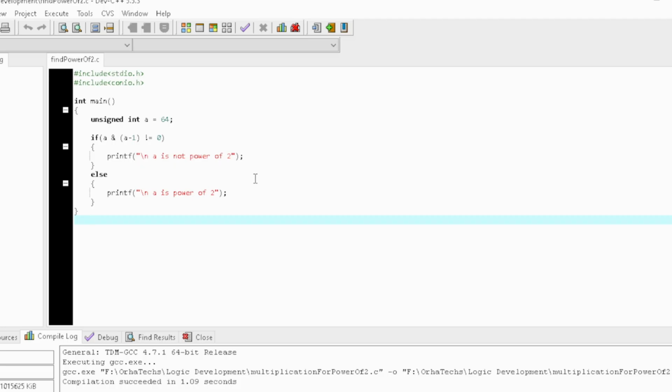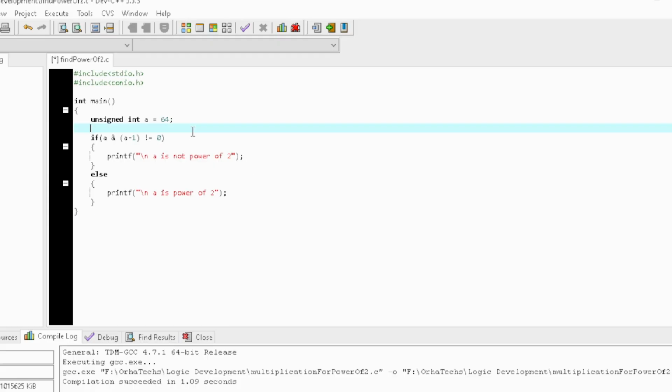So in this episode we are going to learn that if I get any value and I want to multiply that value with some value which is a power of 2, like 2 is a power of 2, 4 is a power of 2, 8 is a power of 2, if such multiplications we have to do, how can we do that without using arithmetic operators?